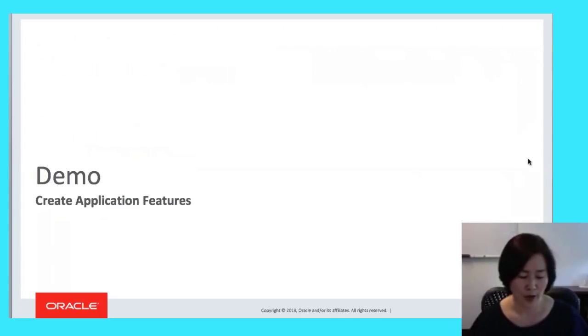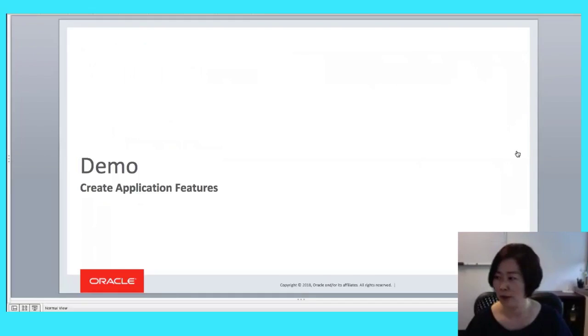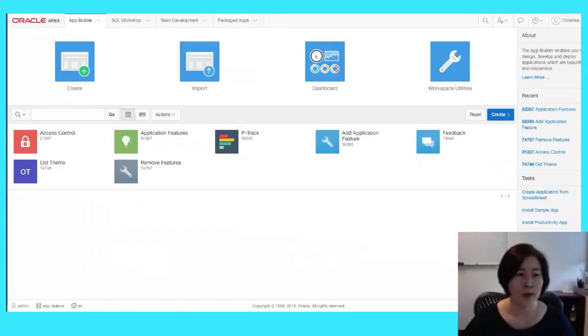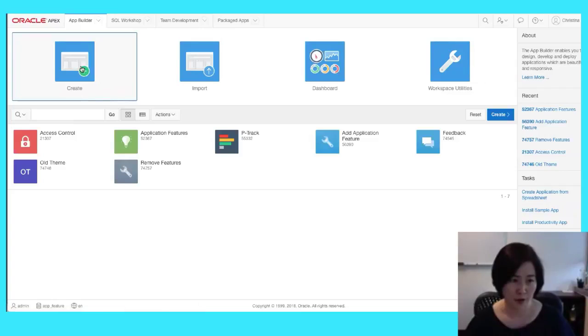So let's create an application and let me show you how you can include application features within a new application. So let's go to the builder and let's create an application.